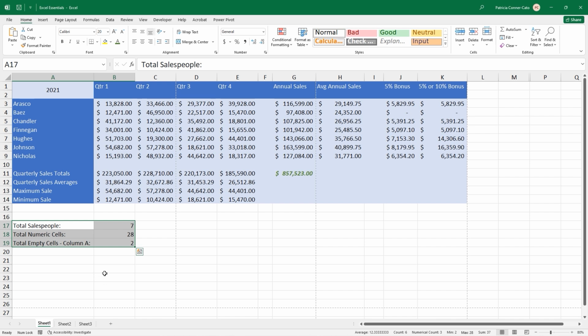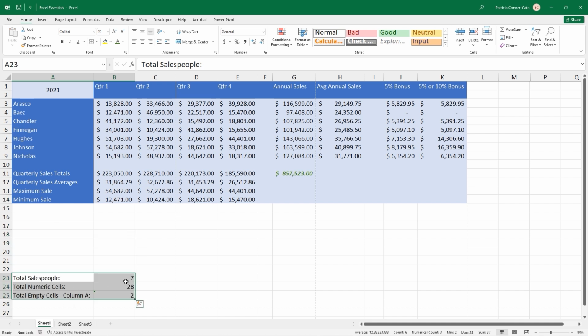Earlier I went over the different ways your mouse pointer can look when it's on a cell or a selection, and one of the ways is a four-headed arrow when you put it on a border of the cell. Put your mouse on the bottom border of that selection. When it looks like a four-headed arrow, click and hold and drag it down about 5 cells and let go.